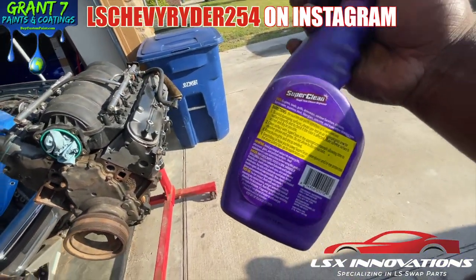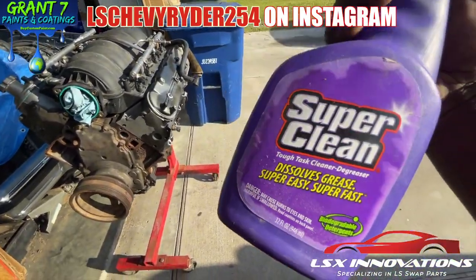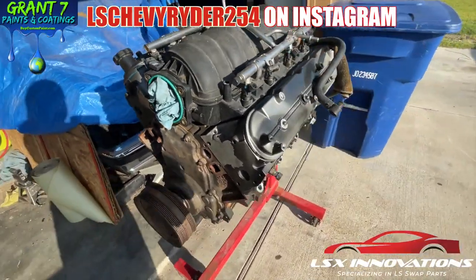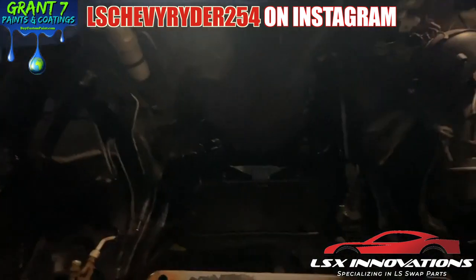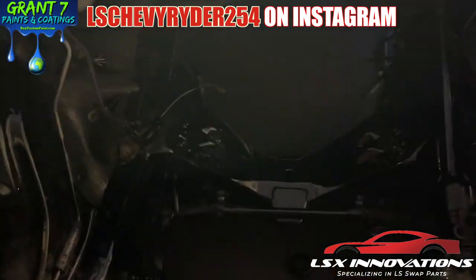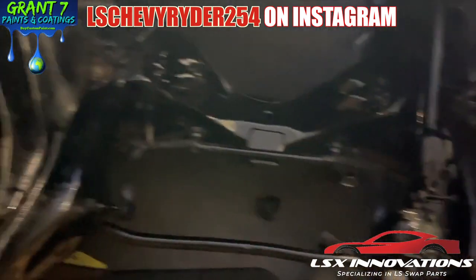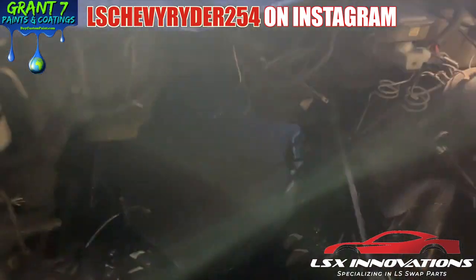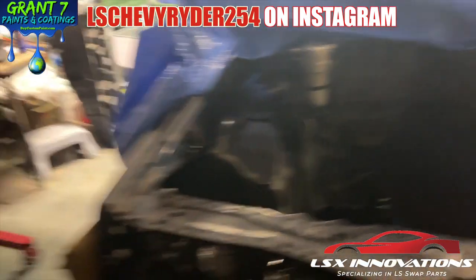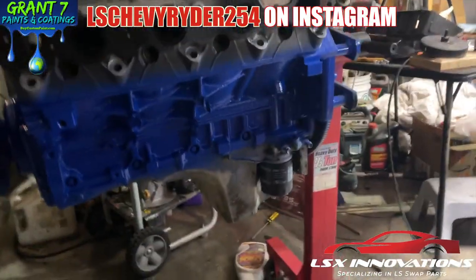Okay, we're gonna get our Super Clean and get it in action. All right, so you can see, got that ready to go. Well, you can kind of see it. I can set something off in there now. I wasn't gonna set it off in there looking all rusty and stuff. Good to go on that. And then we gotta get the engine ready, as you can see, and put the blue on there. It looks good.